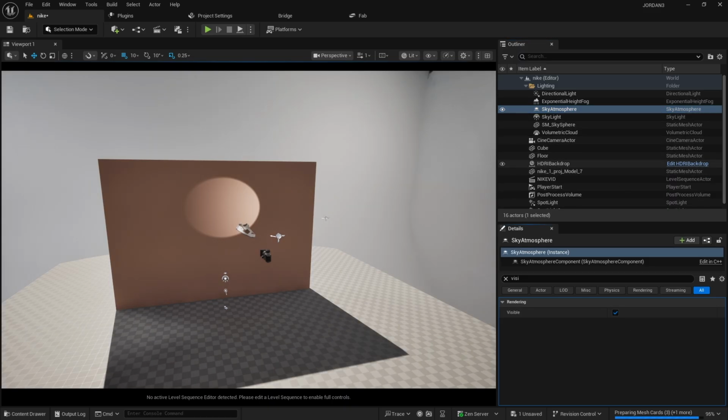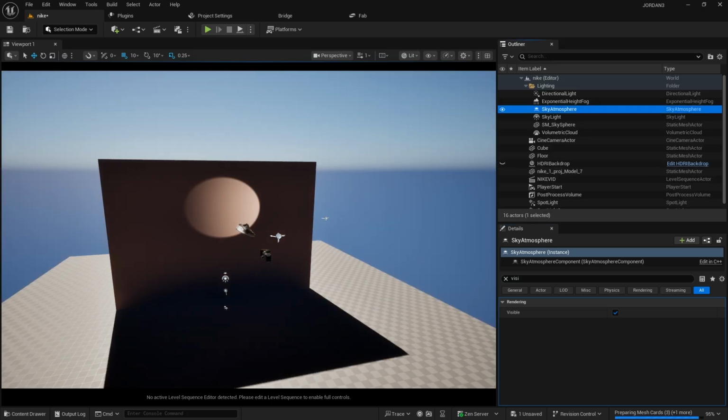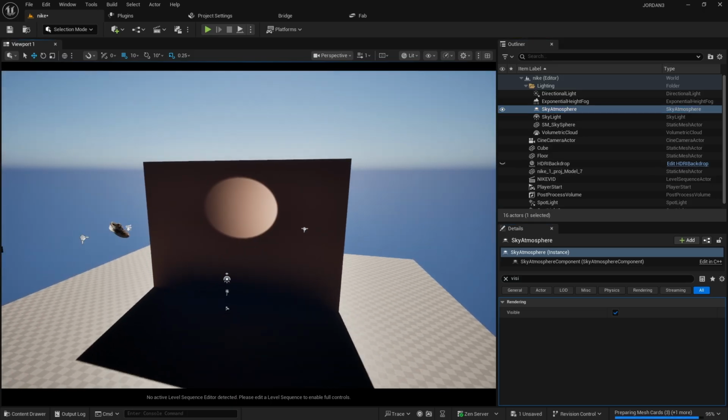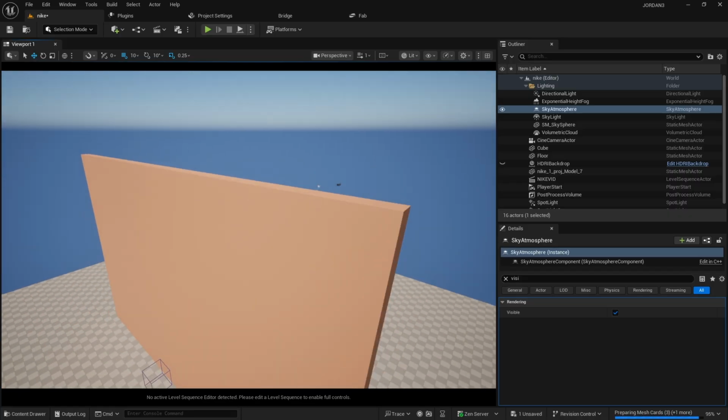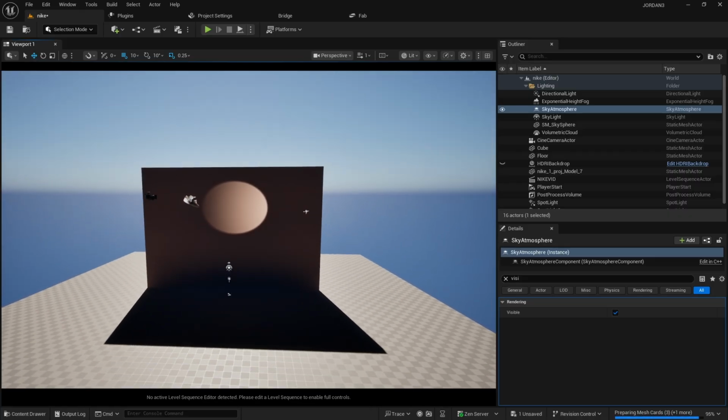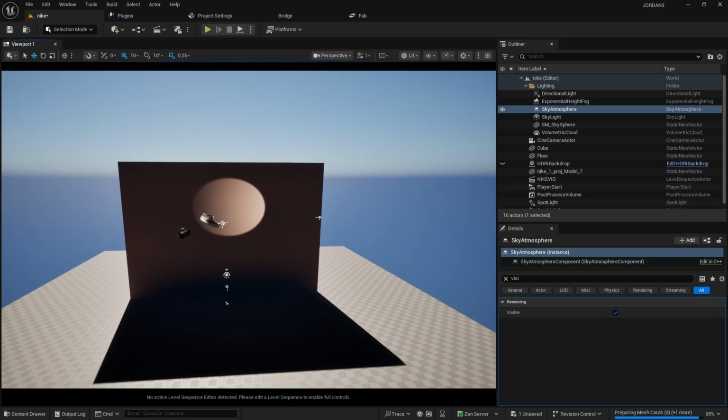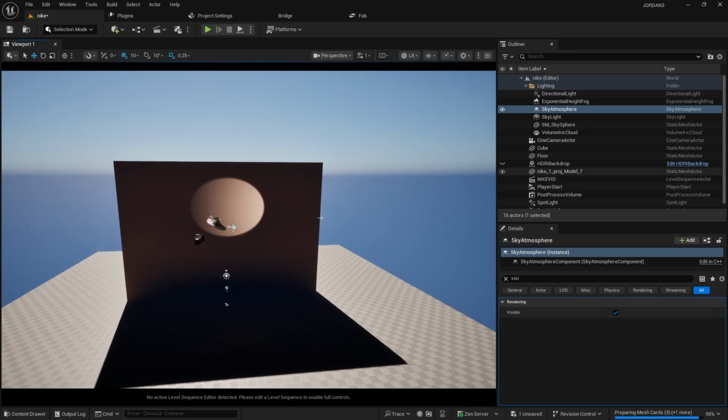So when I take the HDRI off, okay, now you can see this is the whole scene. It's nothing special, it's just simple stuffs in here. Okay, so I'm gonna bring in the HDRI.